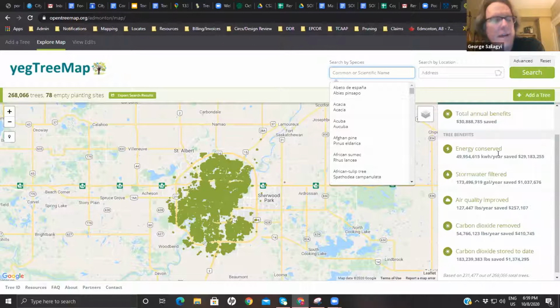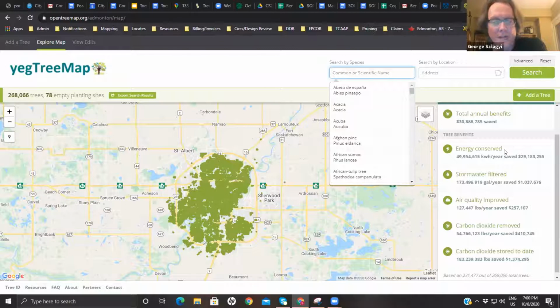And I should say right off the bat here as well, the software company Xavia does make quite explicit that these are estimates. They don't say how they've come up with them, whether there's any sort of regional biasing that goes on, or if there's any calculation of regional power rates, or the sources of power in various regions. If renewables are part of the mix, that might actually mean a lower amount of energy conserved or carbon diverted. So a bit of a mystery, but it's a good place to start in terms of an estimate, and a good place to start for a good discussion about the benefits as well.